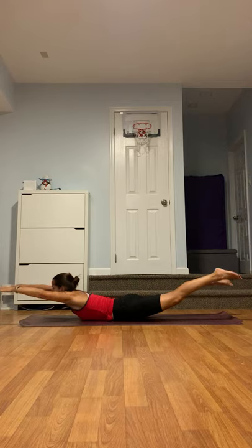From the point of the belly, this time. One of my favorite poses for strong core, strong back. We're going to come into a lotus pose, but you want to reach the arms in front of you. And we're going to bend the elbows 5 times, 90 degrees, and extend. So you're going to take a big inhale. You're going to lift the chest and legs. And then 5, 4, 3, 2, 1. And release.